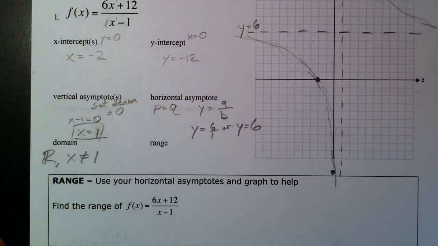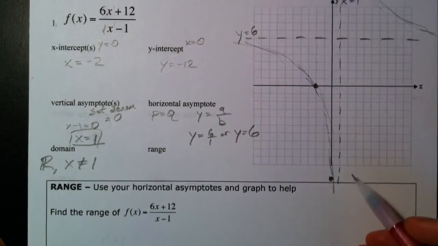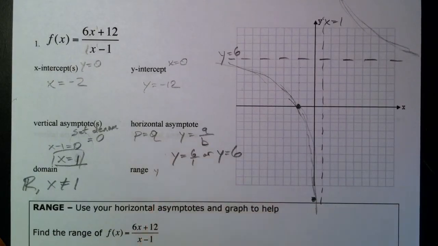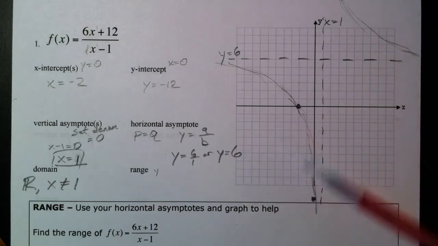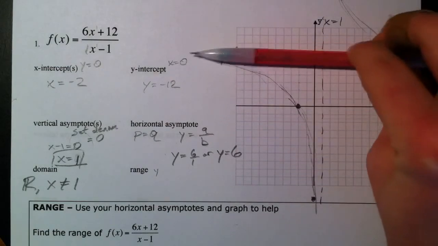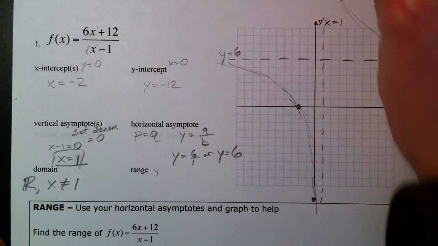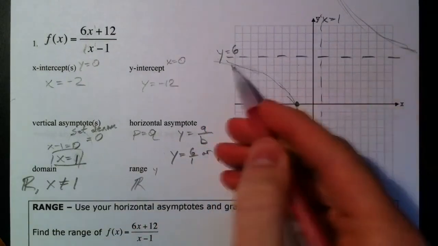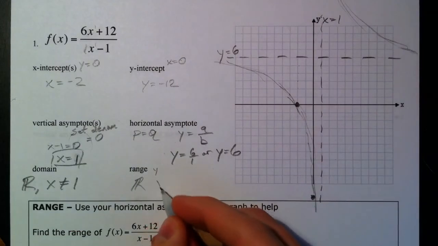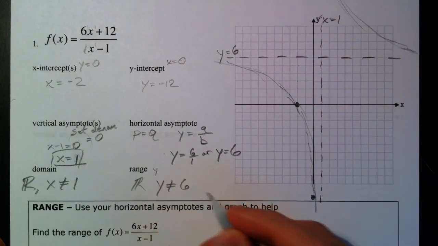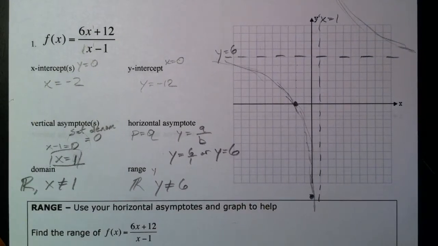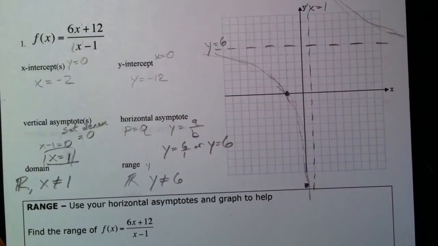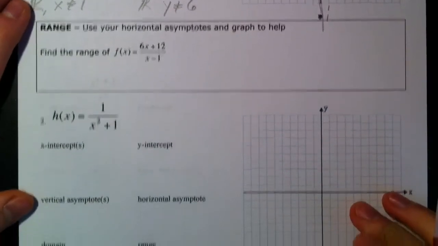All right, the only thing we didn't talk about yet is the range, and it's a lot easier to do after you have the graph in front of you. We've got the range which is the output or the y values. The y values, if you go from the bottom of the graph, this is going to keep going down, it's skipping over this y equals 6 and then continuing on up top. So the range is going to be all real numbers except that horizontal asymptote, and so y is not equal to our horizontal asymptote which was 6. That's what we just did here, we use our horizontal asymptotes in the graph to help us find the range.